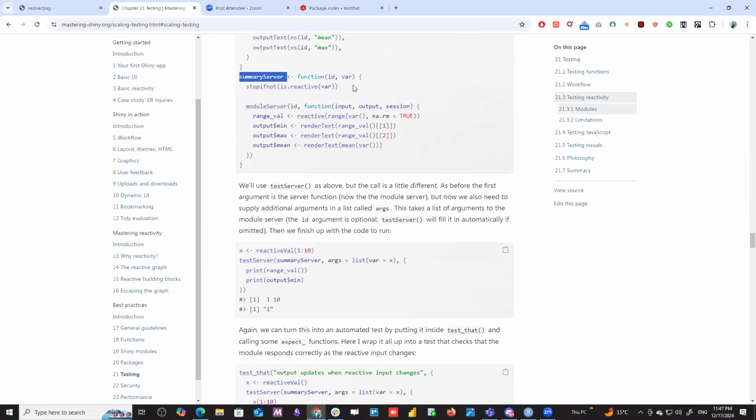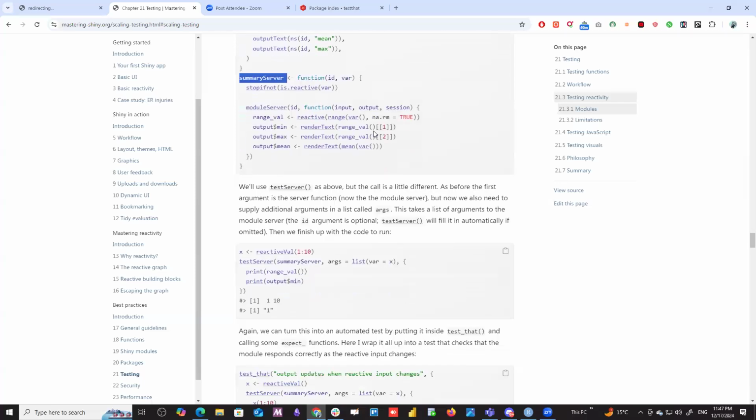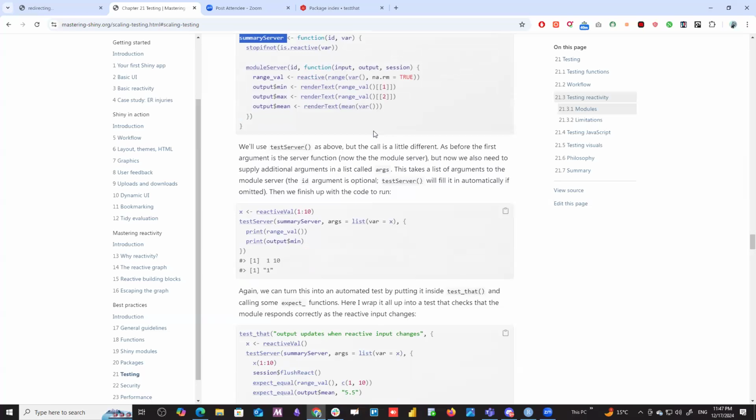The module server contains the server function, so the one that's called is the module server, which inherently calls the server function inside the module.